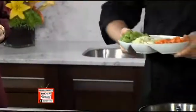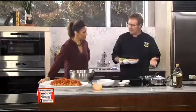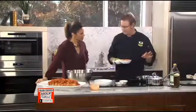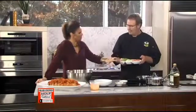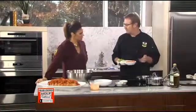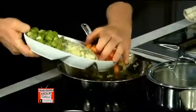For the sauce, we've got a really nice, healthy sauce. It's got a little texture to it, and it's going to give a lot of flavor to the meatloaf. It's not your typical ketchup sauce. This looks like another basic sauce starter that you could do with pasta, spaghetti squash, whatever you want. It's completely vegetarian. We've got some carrots.